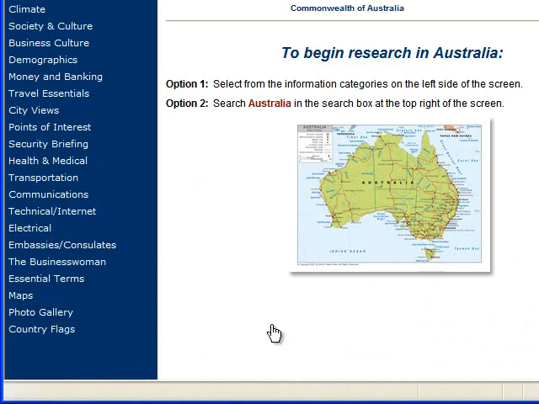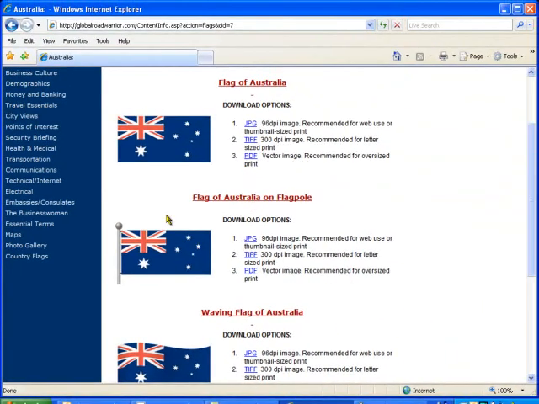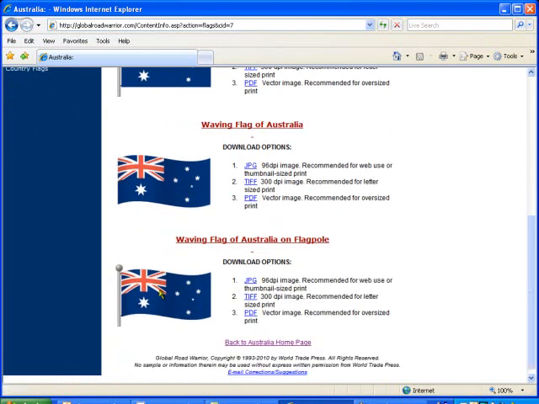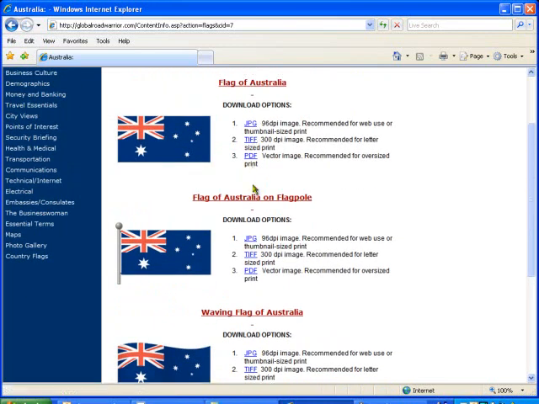I know a lot of the kids talk about asking for flags, and you can actually get them on a flagpole or waving. And there are 3 different options. You could do a JPEG, which will go into Microsoft Word very easily, or you could do a PDF, which is opened by Adobe Reader.